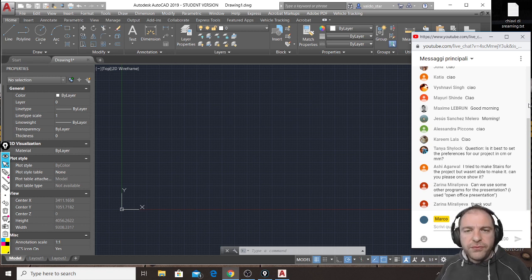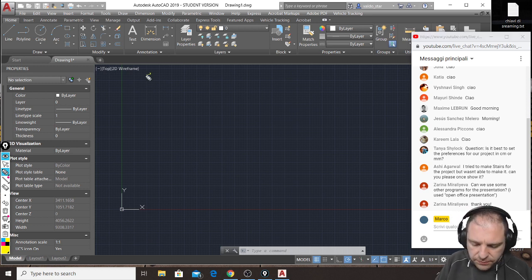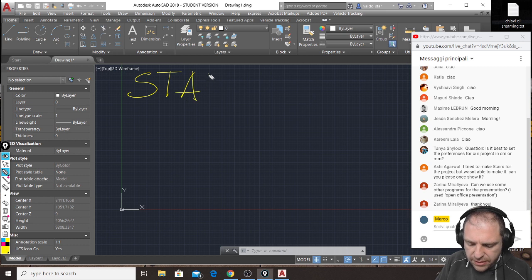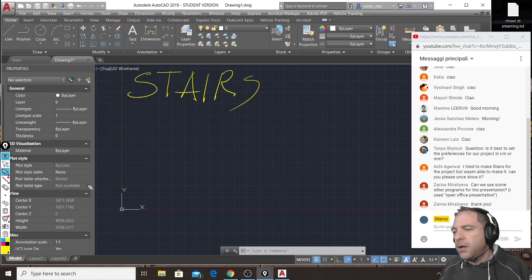So, let's see stairs today. Why not? Okay, so today we will see how to make stairs.